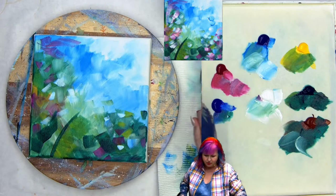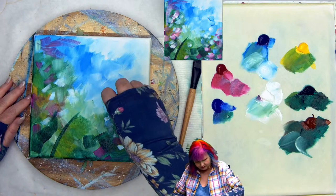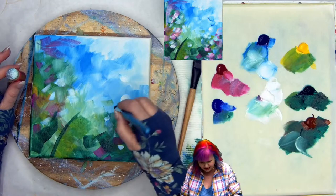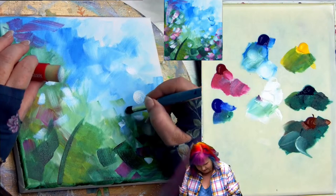Another thing that I'm going to do is grab some pouncers and get a little of my blue and white. Let's get a little more blue. Little magic. Little bokeh circles. Now, if you didn't have a round sponge, these are called pouncers or bokeh sponges or daubers. There's a bunch of different names, but basically, they're in most craft stores. You can also just come in with a round brush. This is a number 12 round blender.